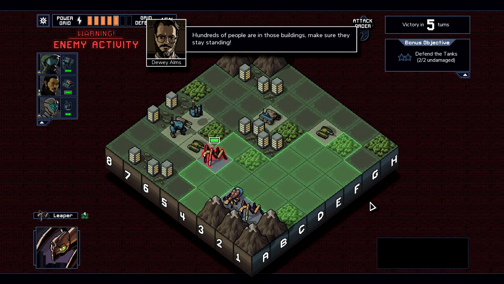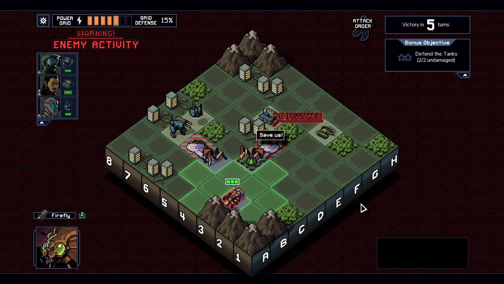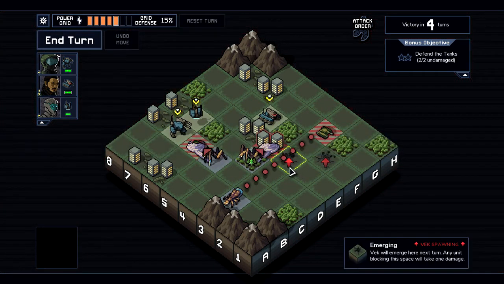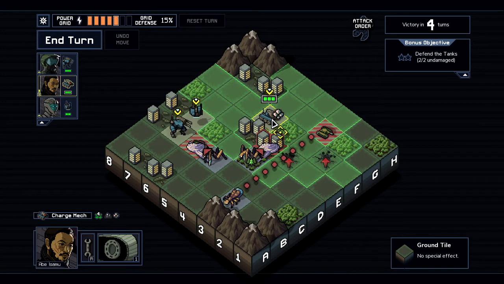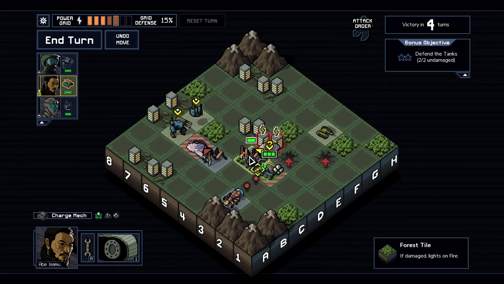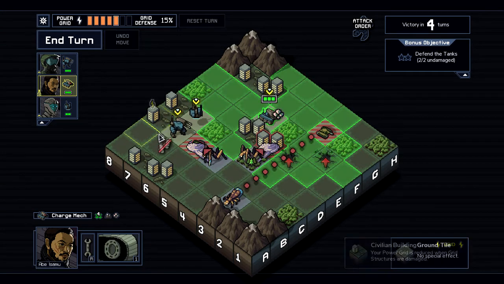Alright, so 2 leapers and a firefly. Yeah, we saw that one leaper go in there, and he's just going to stay aiming for the tank. Alright. So, right off the bat, the first thing I see is if we move the charge mech to this spot here, right? We can charge into this leaper, killing it, and he'll take no damage from this firefly here.